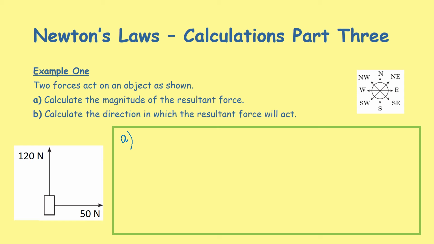So first of all, let's take the larger number, our 120 newtons. We can draw this from our start point, pointing straight up. That's our 120 newtons. Now the 50 newtons is also acting on the object, but because we have to draw the arrows tip to tail, we start at the tip of the previous arrow and draw our 50 newton arrow to the right. Now that we have our arrows tip to tail, we can draw on where our resultant force is going to be. That's this red line I'm drawing in here.